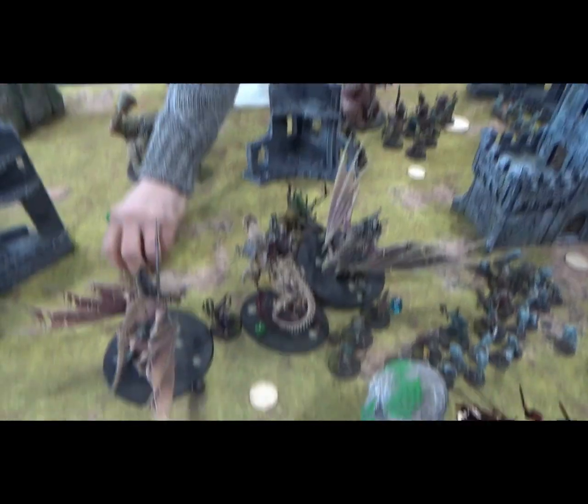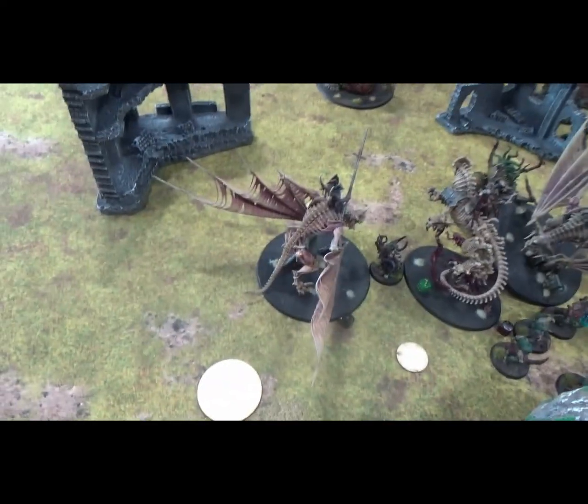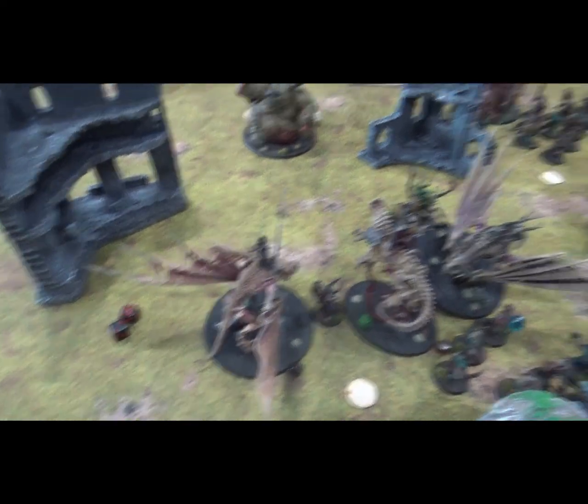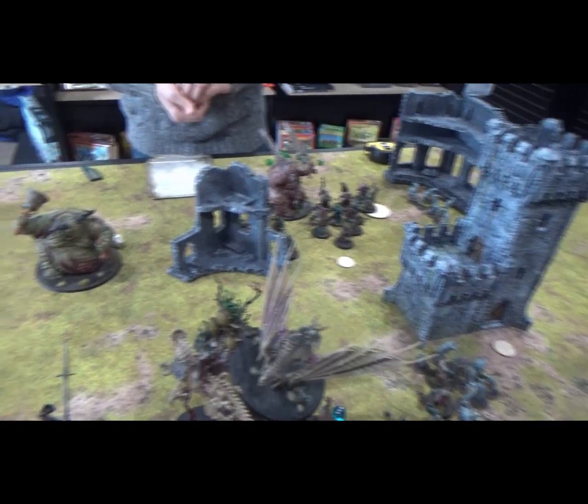Okay, Neferata is going to try and cast Fading Vigour. Goes off on a 6. An 8. Suffer another mortal wound. Alright. It's my last unbind.